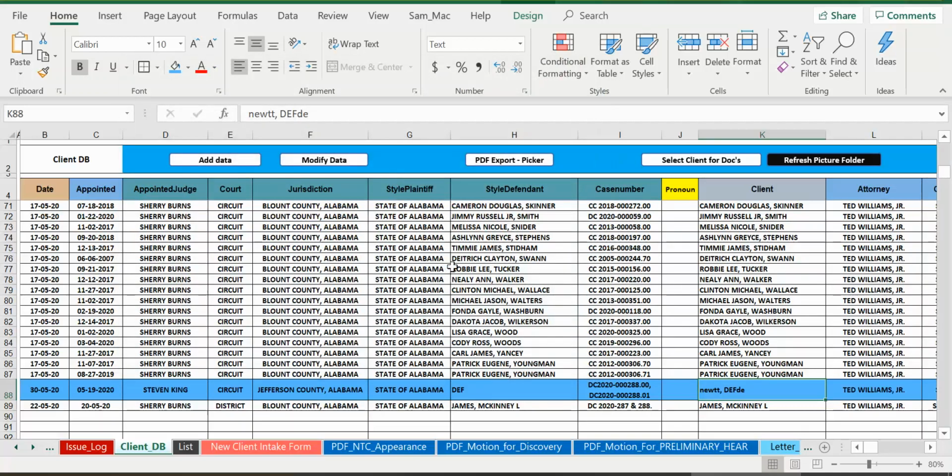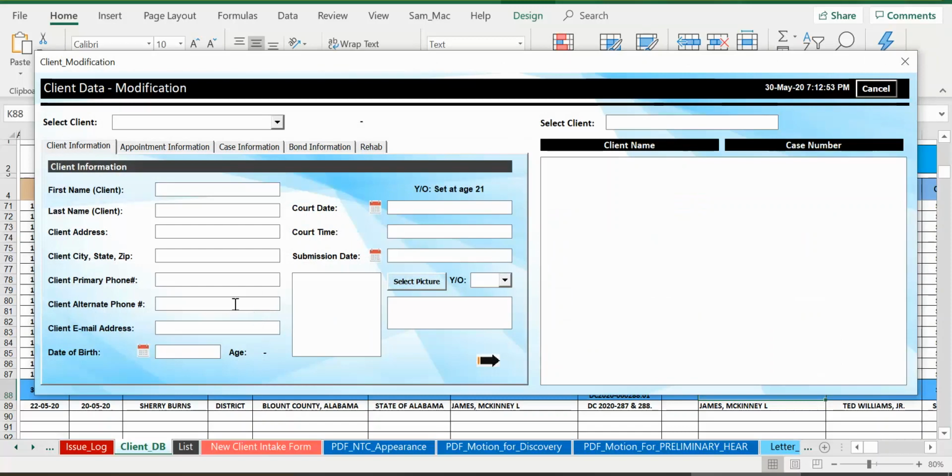The modify form is the major work, also compared to the PDF thing. So you can see that I have modified the form extremely well. Now you don't have to go ahead and pick the client from here. You can search with the names, and it'll just populate, and you click on it, the things will come in. And I also added the first name and the last name updated here. When you modify it, it'll save to the actual thing. So let me just quickly give you a demo of what's happening.